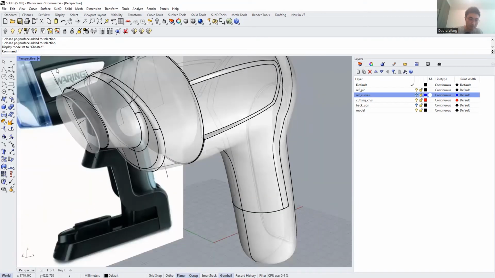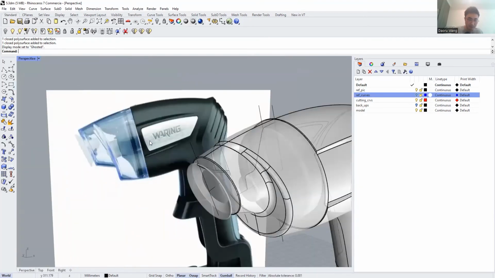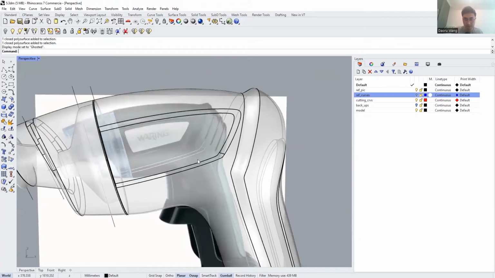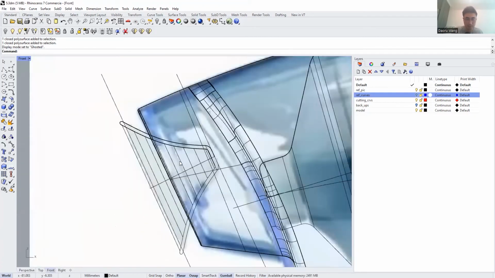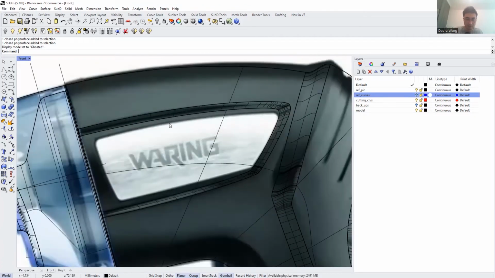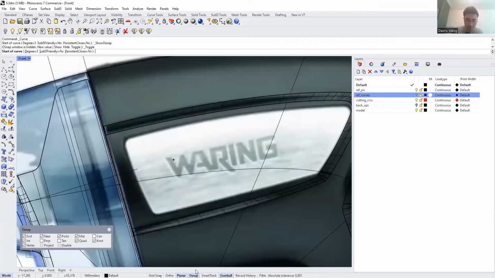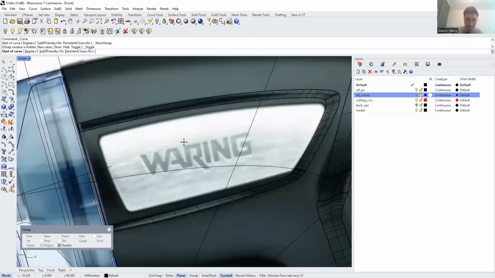Next, I will cut off this surface here, and then I will make this edge for part of our modeling process. I'll come to the front view. I will draw a reference line like always. I'll turn off the O snap to make sure that I don't accidentally touch anything.